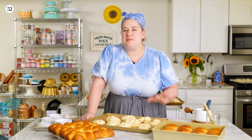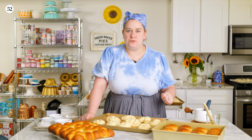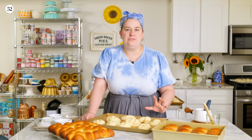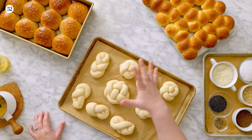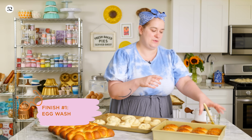All right, let's talk about some of the finishing techniques that you can do to make your rolls extra special and extra beautiful. There's a few different ones. Especially when we're talking about enriched breads, we really want to talk about finishes like egg wash and melted butter. Both of these are going to contribute a little bit to browning, but egg wash is extra special for a few reasons. Egg wash, because of all that protein in there, is also gonna really help anything we wanna put on the top of our rolls. It's really gonna help it to stick and adhere, which is one of the things we love.